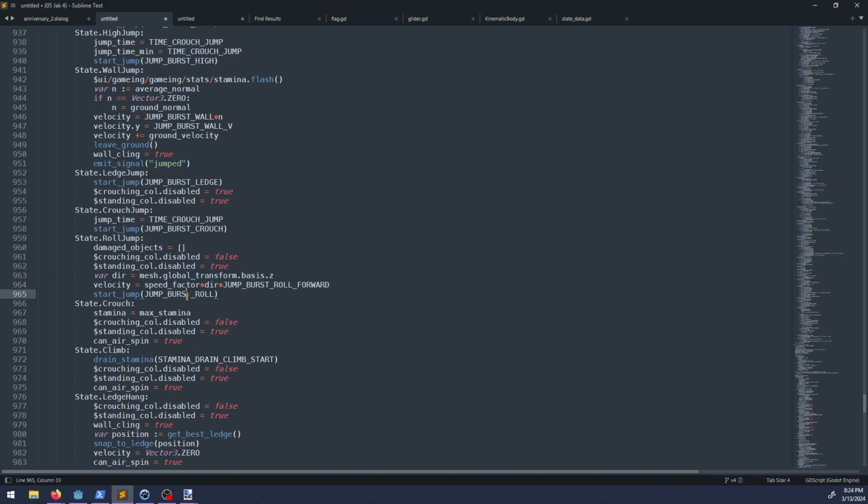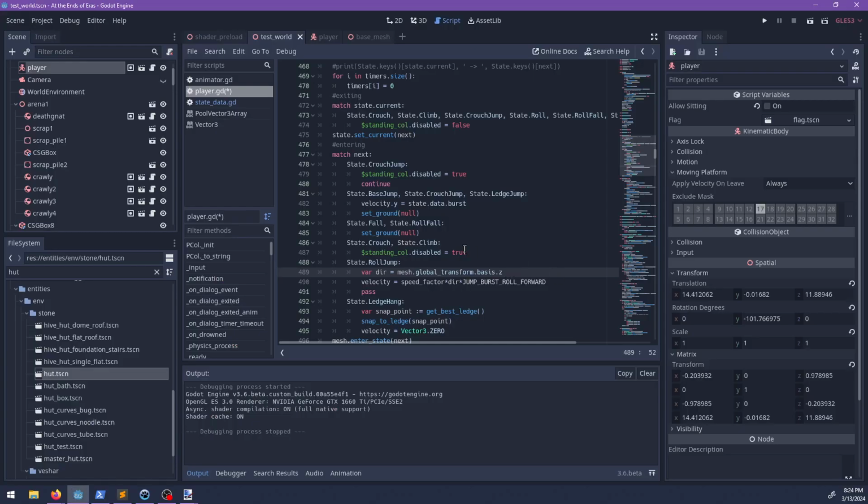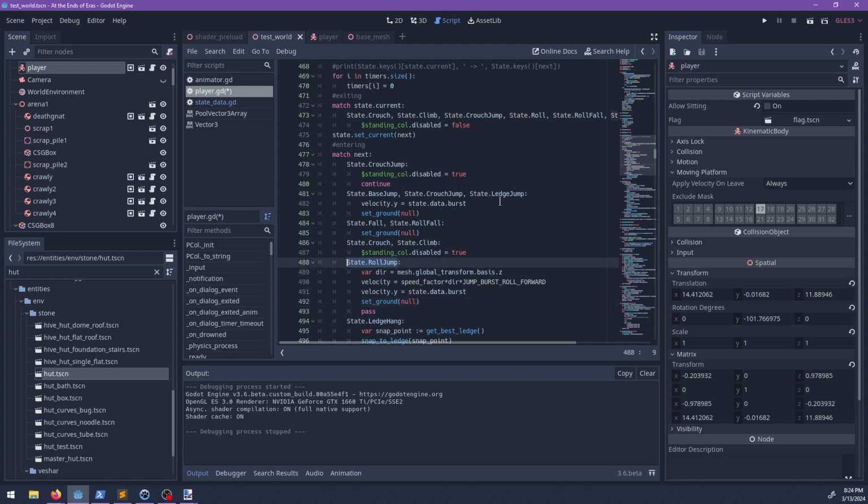Roll forward, and then we would do just the same thing here where velocity y equals state.data.burst, set ground. No. In fact, I'm just going to do the same thing that I did with the other one.